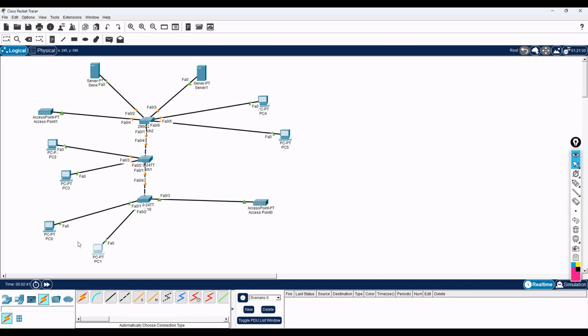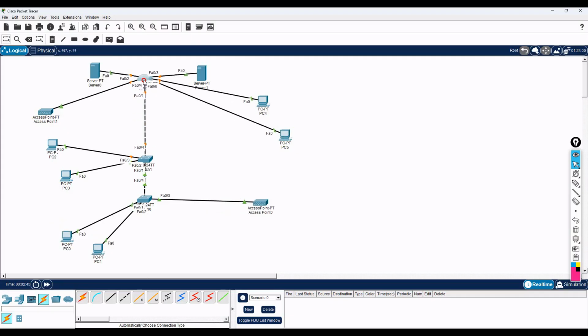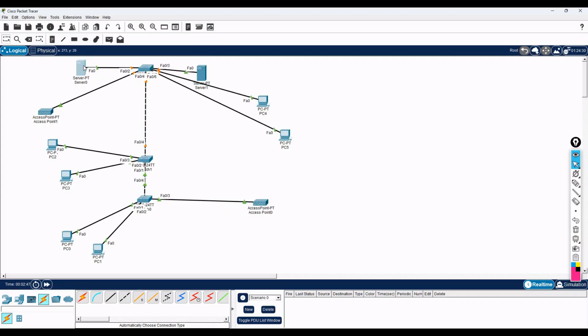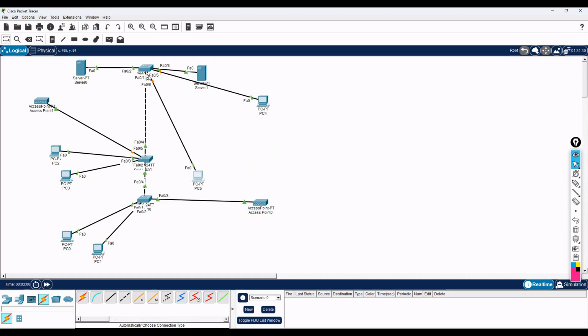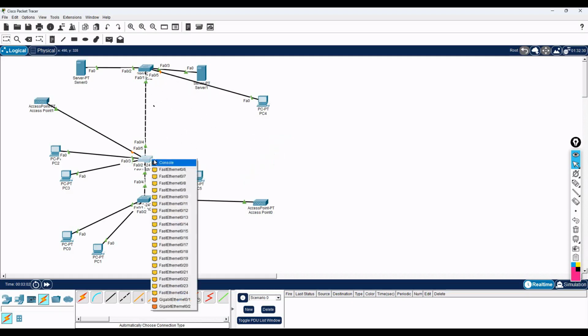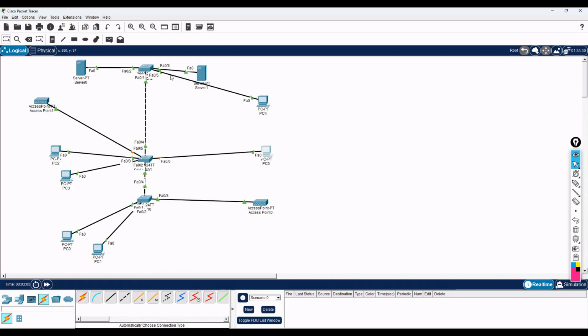So here I will say like this one, we can say VLAN 10, and let me move this up somewhere here, and I can say this is the server, or instead of connecting this here, I can connect here. Our wish, wherever you need, you can connect anywhere. So this way, it looks a little attractive. So here I connected the PC, so I can use this switch, or keep all the users in the second floor, only servers we are keeping in the third floor, like that we can say also.